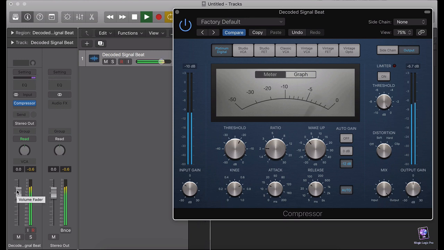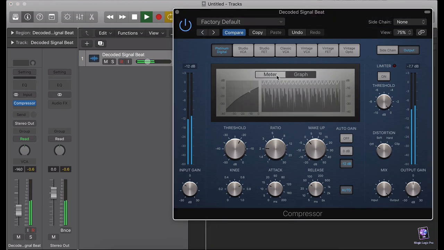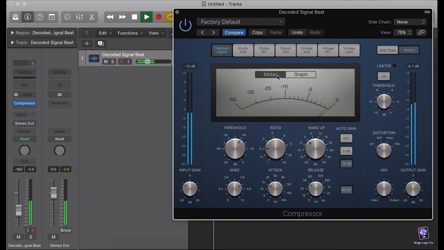However, if I'm going to do some mixing on the fly in my project and I take the volume fader down, the compressor is acting the same way. So it's not being handled by the mixing itself, so it's not affecting the signal that I am mixing. I'm mixing the signal after it has been compressed. So my compressor here is for tone shaping, not for mixing purposes, which is not correct if I'm putting the compressor for mixing purposes.